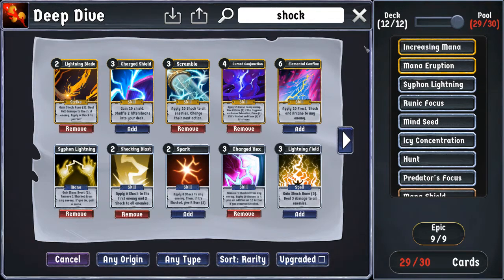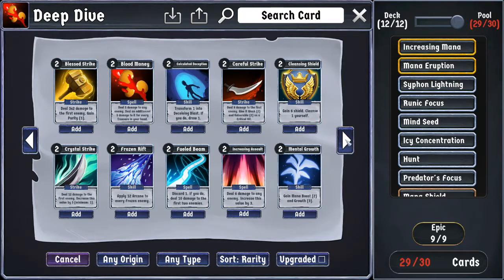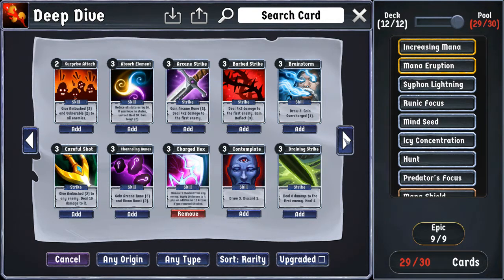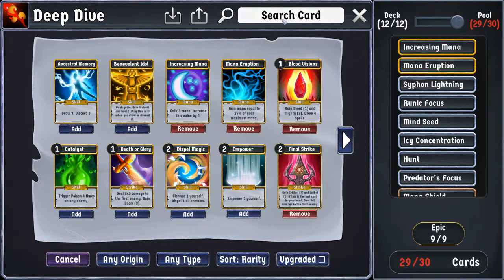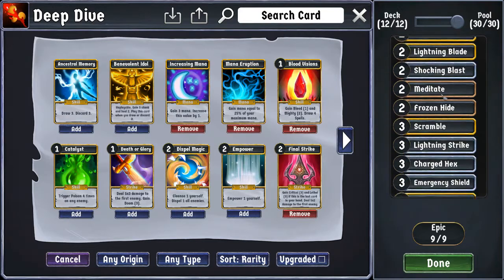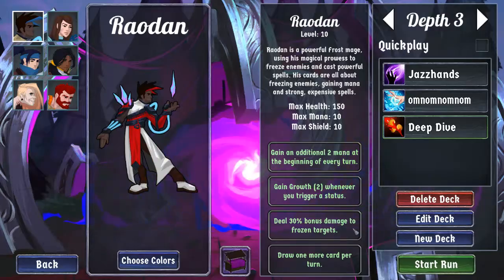Sure. You probably want one more defense card. You don't have any actual shield generation, I think. Right? Oh, Emergency Shielding works. Okay. So there we go. We actually have nine epics for once.